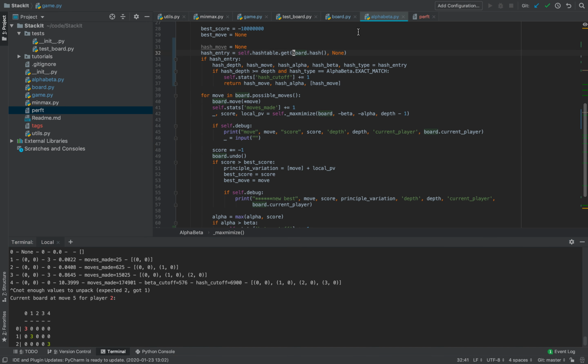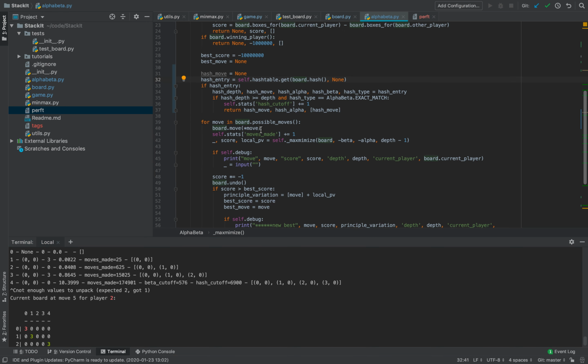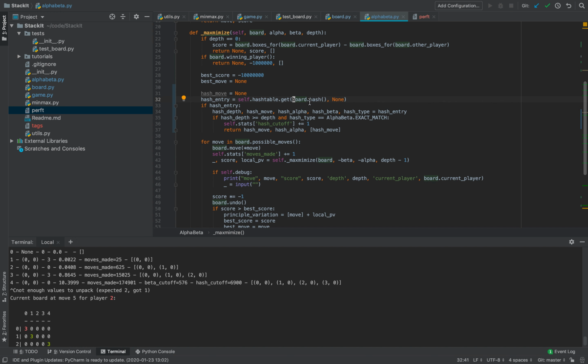But what I wanted to do is now, if we check, we have had hash cutoffs here as well, but we should have probably had cutoffs here as well. And I know why we didn't.